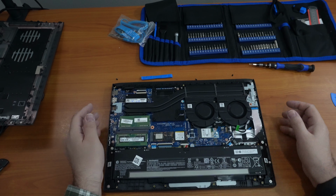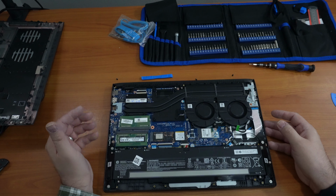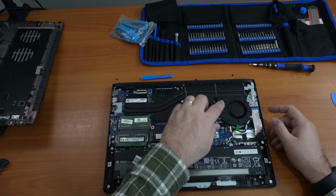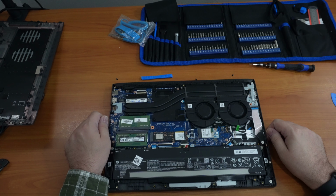Anyway, 2 RAM slots. Like I said, it's 16 gigs, so 2 8 gig DIMMs, probably upgradeable, which is good news. We like that. And then the 2 heat pipes here, 2 fans on this side, keeping the GPU and CPU cool while playing AAA games. And I think that is really it.